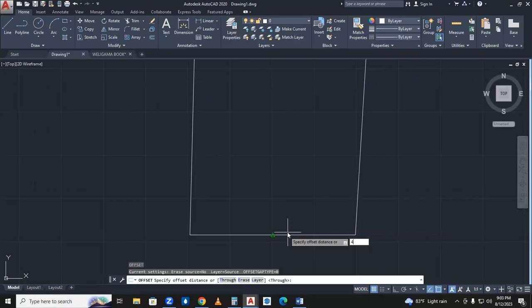Oh, we need to put plus or minus. Why do you put a plus or minus? Upward or downward, we don't know which way it goes. That's the basic reason.